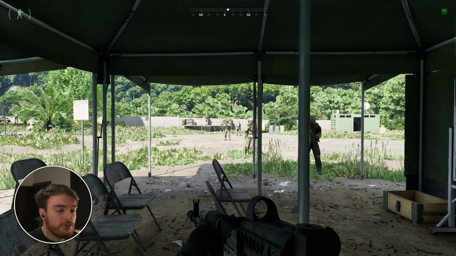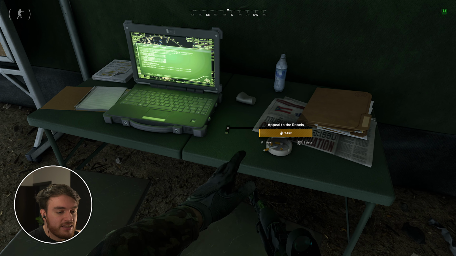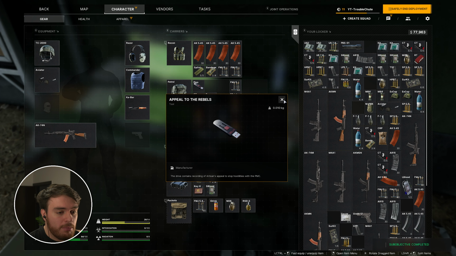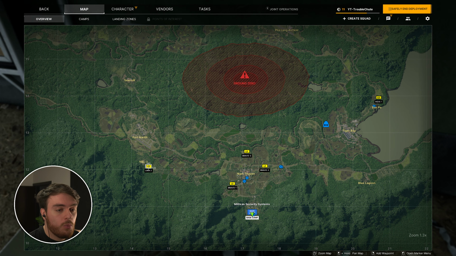What you need to do is head across to the tent by your helipad, and next to this computer, you'll find the USB stick that we need to take with us. Once you have this, place it in your safe bag, just so we don't lose anything, and we'll go ahead and call the heli in to take us to YBL-1.